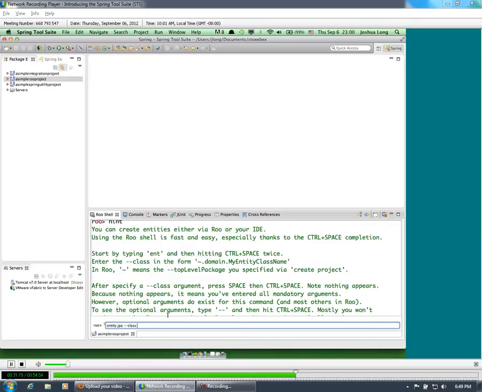I can also create fields from the command line. So I can type in field and then date, field name is birthday, sure. Type is java.util.Date, and then hit enter. And Spring Roo will create the field for me here, and it'll even add JSR 303 bean validation support for me, right?